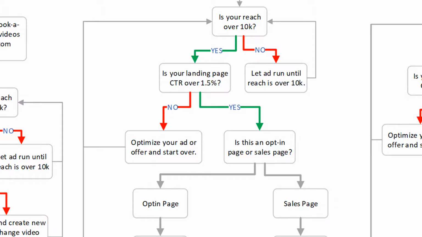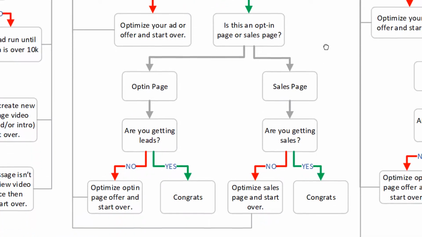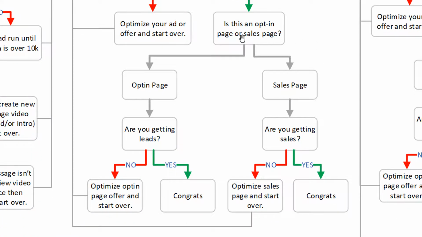Notice how it's not quit. It's just, no, create a different message, create a different ad. If the answer is yes, now we're going to ask a different question. Is this an opt-in page or a sales page? Well, if it's an opt-in page, okay, great. Are you getting leads? If you are, congrats. If you're not, optimize your opt-in page offer and start over.